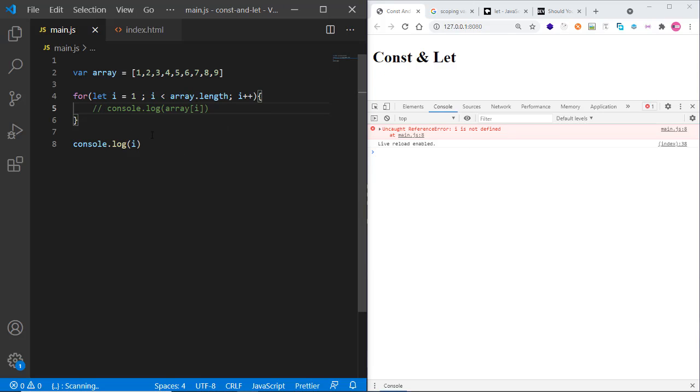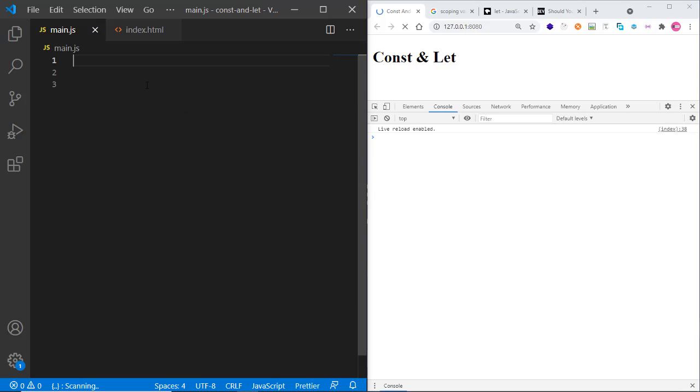So you cannot get access to this i outside this particular block of code, which means you are scoping it, attaching it to the block, so that no other function or syntax can get access to this kind of variable. You get me? So that's how let is going to scope everything inside a block for you.